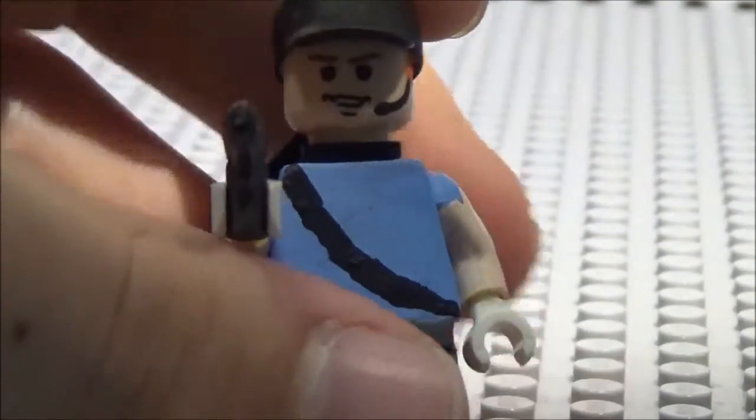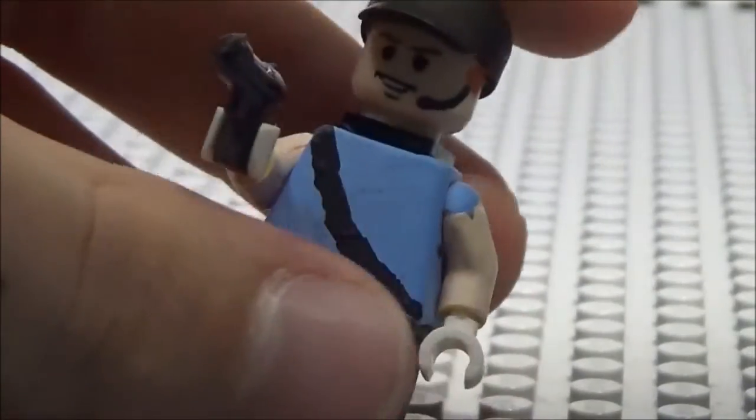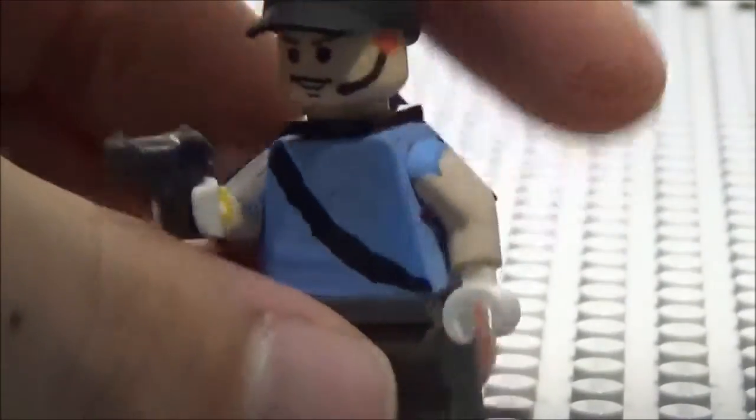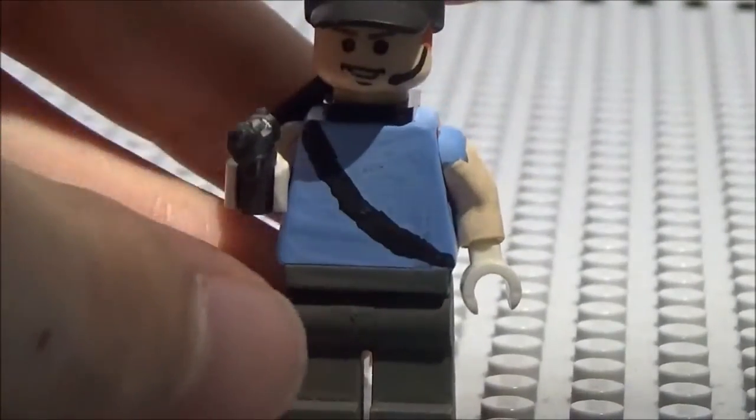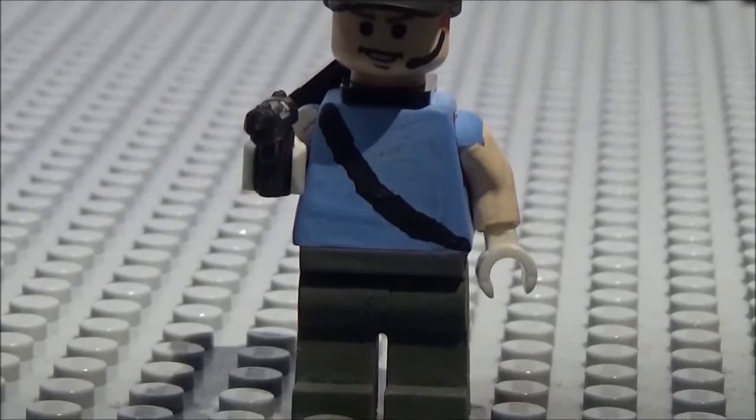This is a Mutt Williams face, of course. And he's got the little headsets right there. And he's got this hat — this is the plumber's hat from a Lego minifigure series, I don't know which one. Thank you guys so much for watching. I hope you enjoyed this video and enjoyed this custom as much as I enjoyed making it.